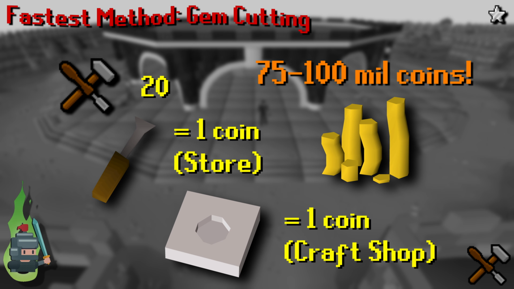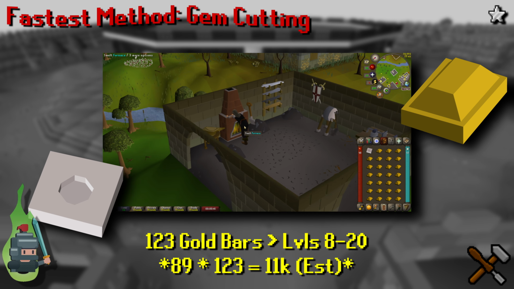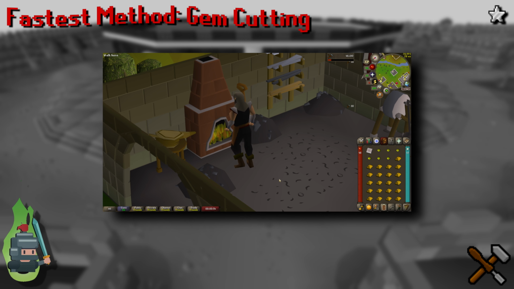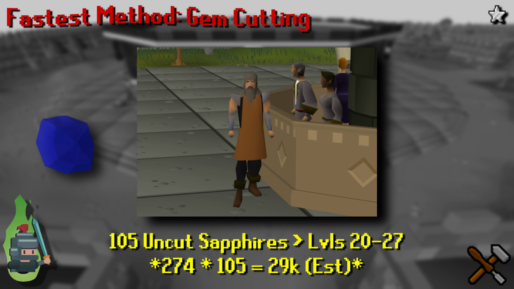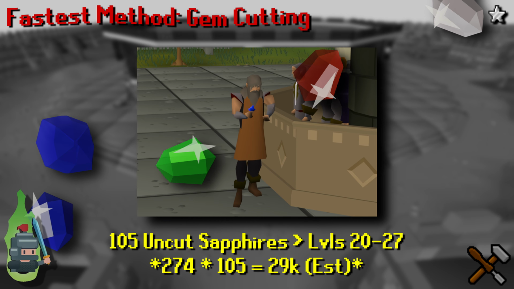To get to level 20 crafting, I recommend completing the quests mentioned at the start of the video, and then buy yourself 123 gold bars from the GE, head to Edgeville and make gold amulets up to level 20. Once you hit level 20, head back to the GE with your money and your chisel, and start buying sapphires. You'll need 105 to get from levels 20 to 27, which unlocks emeralds, and so on and so forth. See the table with a breakdown courtesy of OSRS Wiki.